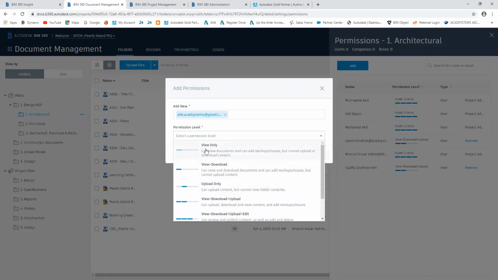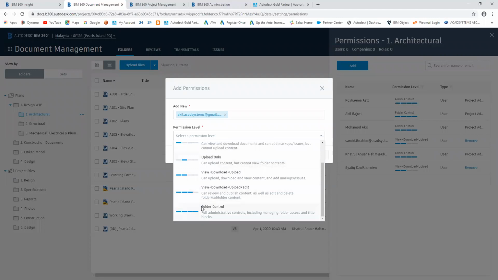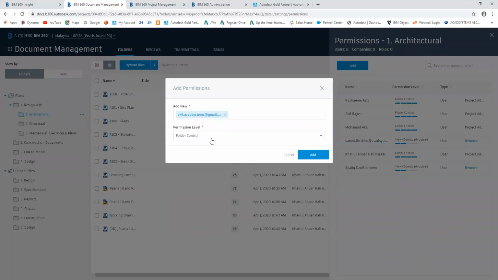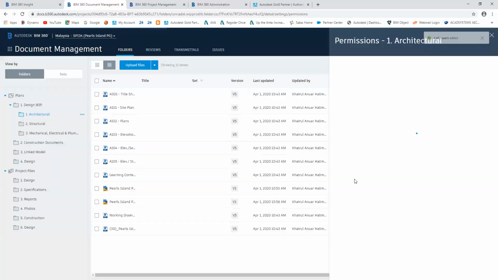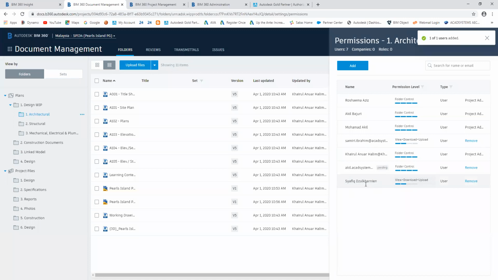Remember that view only can only view but is restricted from downloading, so he cannot download anything. It goes to view and download, upload only, and the highest level of permission is full control of the folder. Right now I want to grant him full control of the folder. Then I add. So that is how we set the permission.